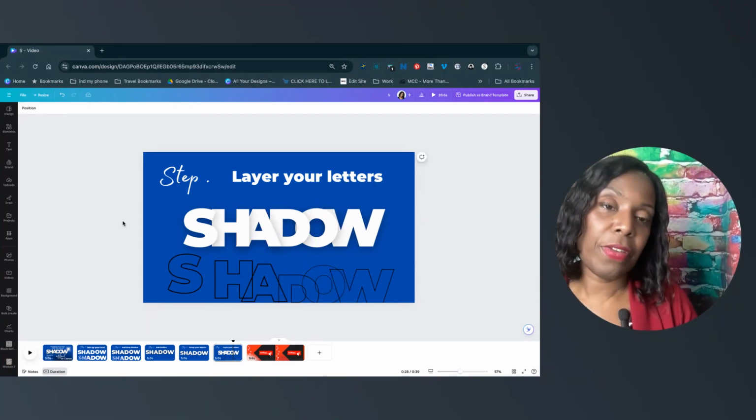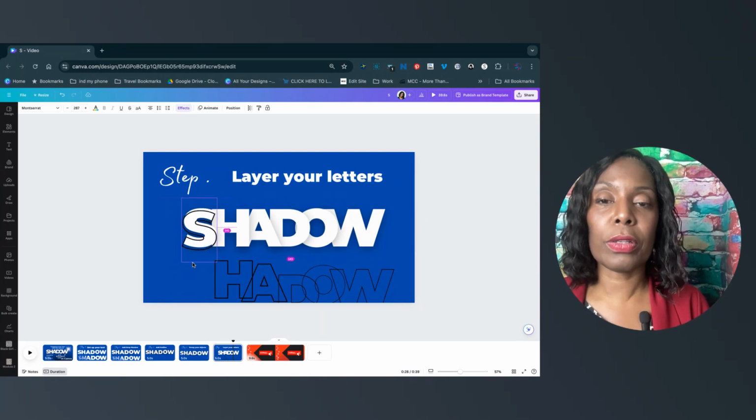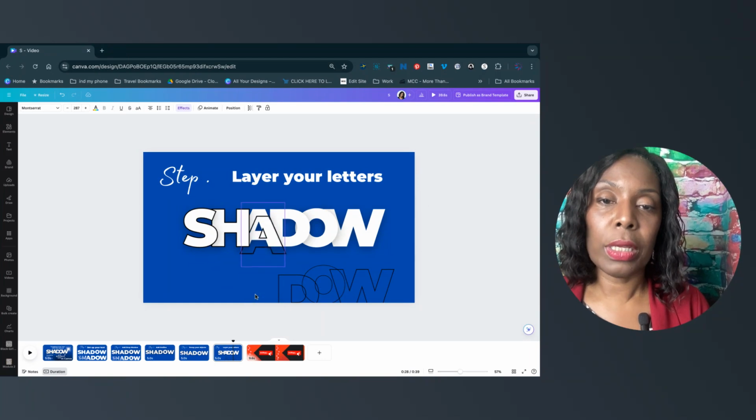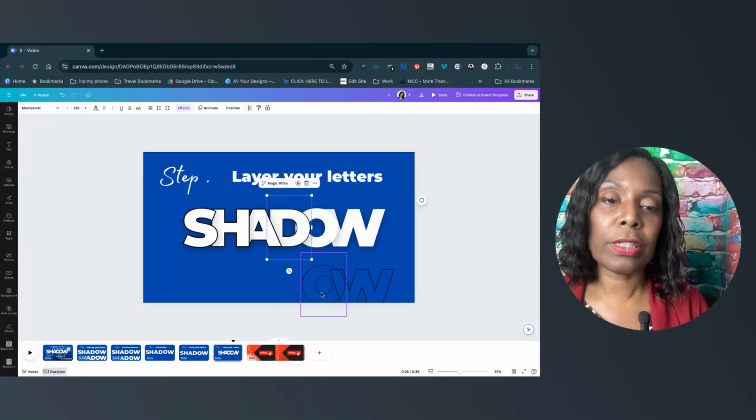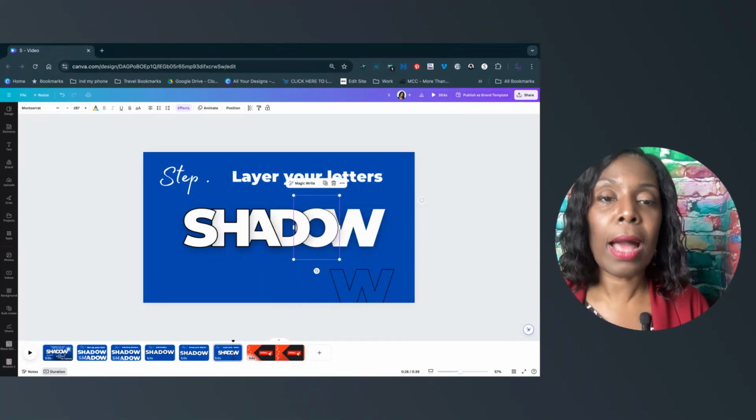So that's a cool effect. And then you can always go back, put your lines on here, and you have a really layered shadow effect that you can add to some of your Canva designs to actually make certain text stand out.